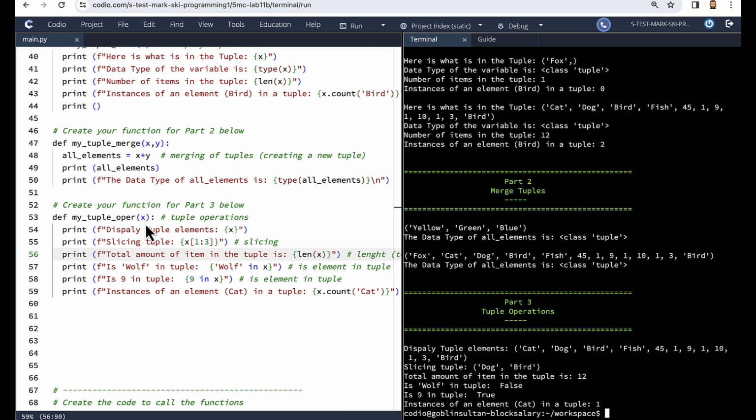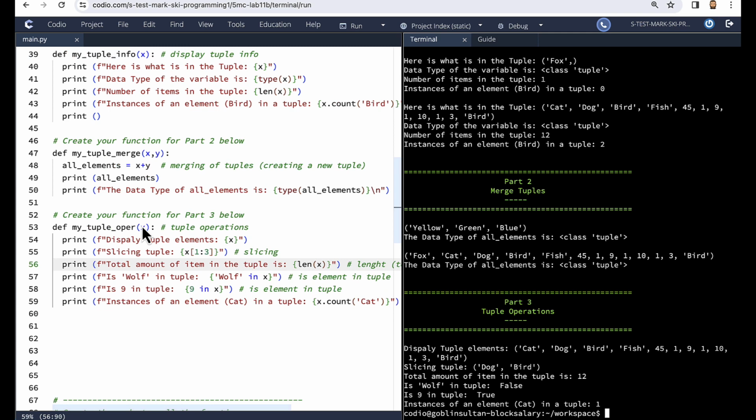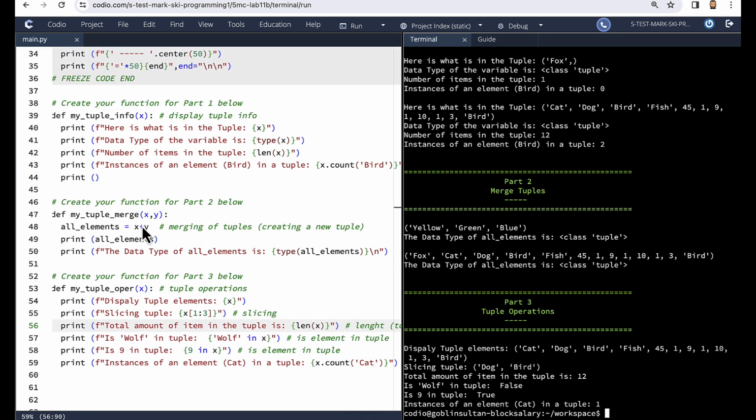So now in this particular function, that data set of sample 2 is going to be identified as X. You could name it whatever you want. And then we're going to display the information. So in this case, we're displaying what the contents are in a tuple.